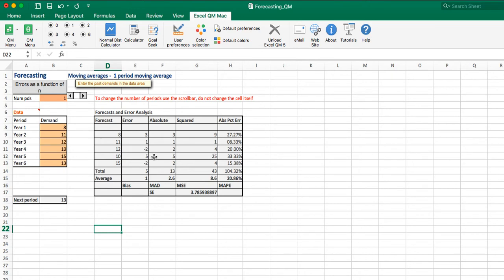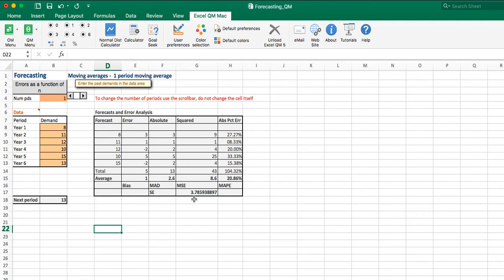Okay, as I said, in time series analysis, I want to come up with the best forecasting model. I'm going to go through 1-period, exponential, and trend regression. Of those 3, I have to choose one to forecast what my sales will be for year 7. What we will do, very straightforward, is focus in on standard error. In this particular case, my standard error is 3.78.